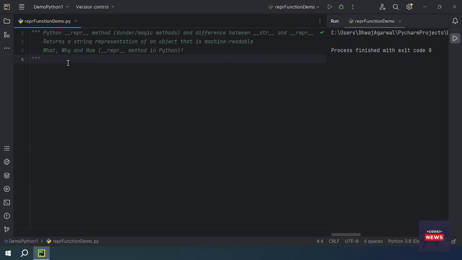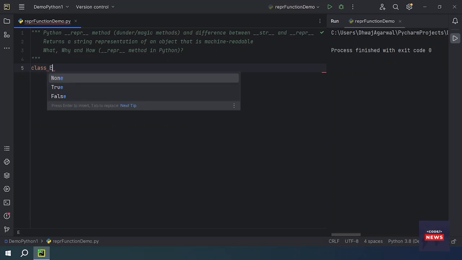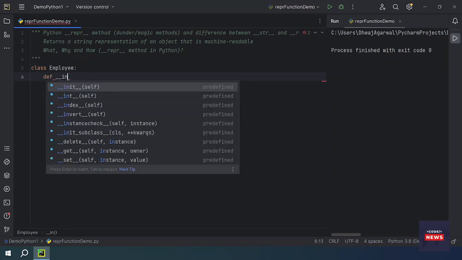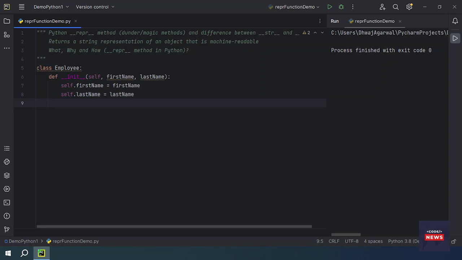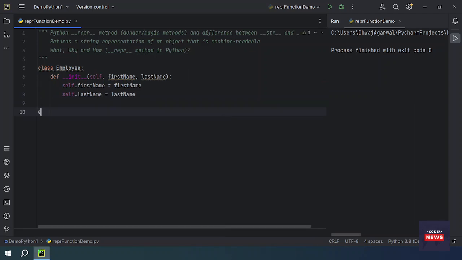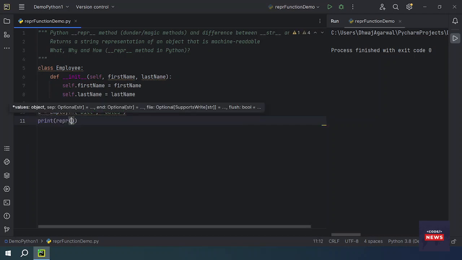Okay, so let's see this with an example. Just create a class Employee, one constructor taking two arguments, right? Now let's create an object of this class Employee. Just pass the name and try to print the object by using repr.